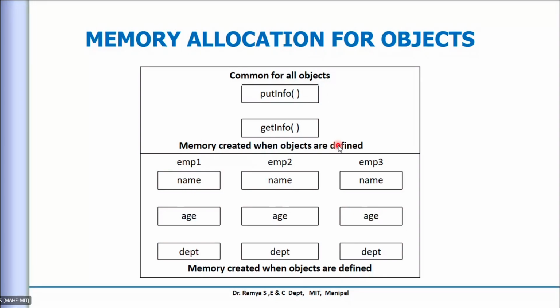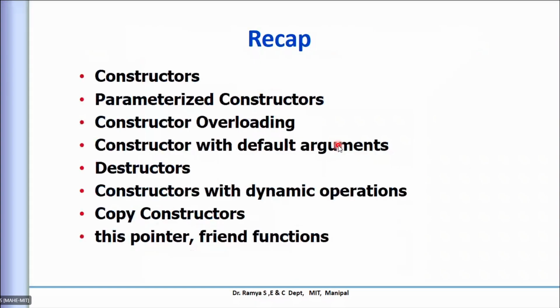Okay, now let us go through what we did in the last class, just to recap. Before that we saw a lot of functions, how to do function overloading and how to create a class. After that we touched upon constructors, that means how they are called and the different types of constructor, namely parameterized constructor, copy constructor, and so on. And we have seen overloading. What do we mean by overloading? When I have multiple constructors in a class, I can differentiate each constructor by having different parameters. That is known as overloading.